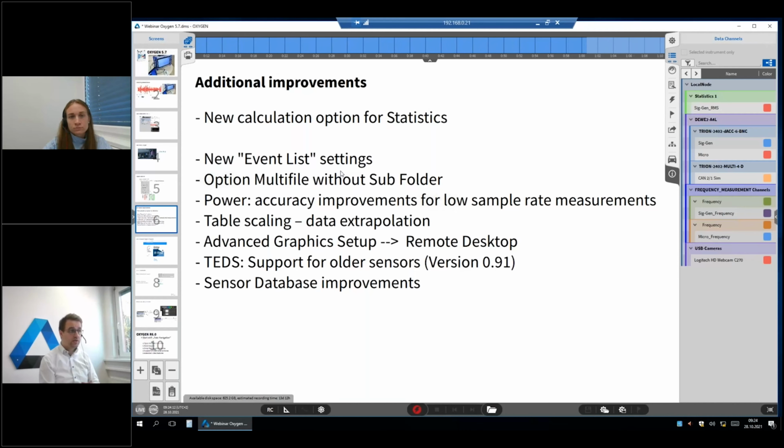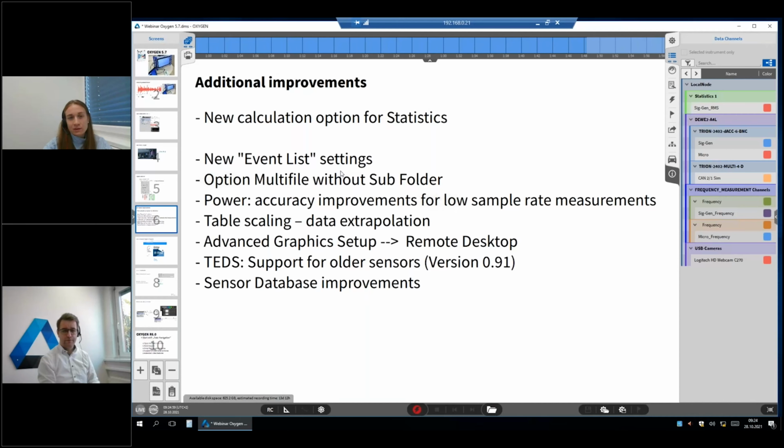We improved the accuracy of electrical power measurements for low sampling rates. That's something very interesting because we always looked at very high sampling rates because of very high fundamental frequencies, and then we got customers who said, yes, that's good, but we have your power analyzer, and we would like to measure very low fundamental frequency, around 40, 30, 50 hertz, with a very low sampling rate. And we said, yes, that's possible. We are still within our accuracy, but we are going to make some bonus for you. We are going to make that accuracy even better for those low sampling rates.